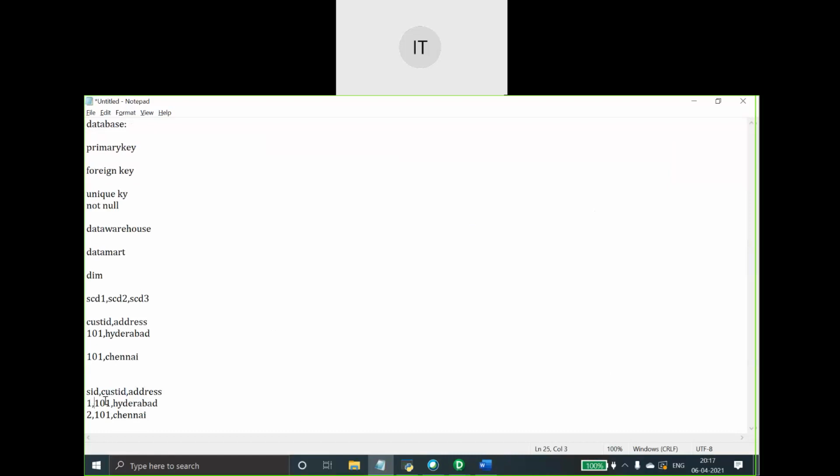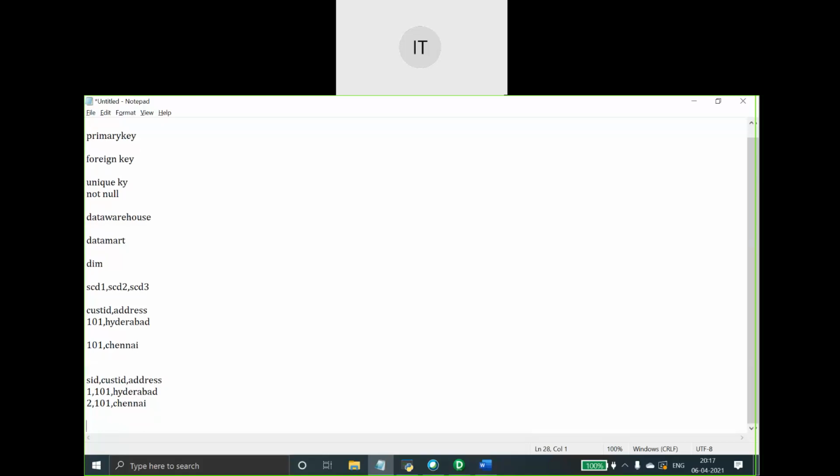How we generate the surrogate key is with sequence numbers, 1 2 3 4 5. These sequence numbers can be generated based on one column, such as the customer ID, or based on multiple columns, that is, based on the composite key. We generate this surrogate ID.